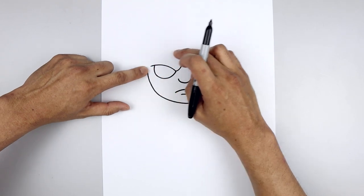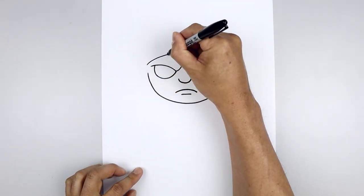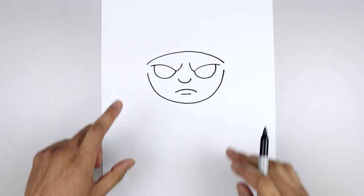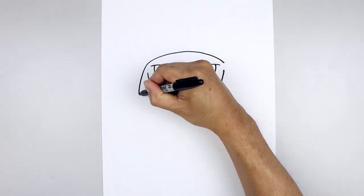Let's leave a gap on either side and draw the front edge of the hood. On the left, we'll step up, curve this up in the middle and then bend that back down on the right. And then from the side, we're going to curve this out and then down.